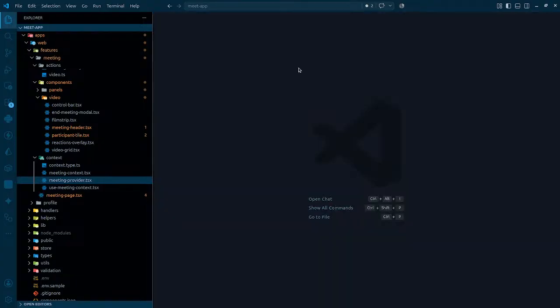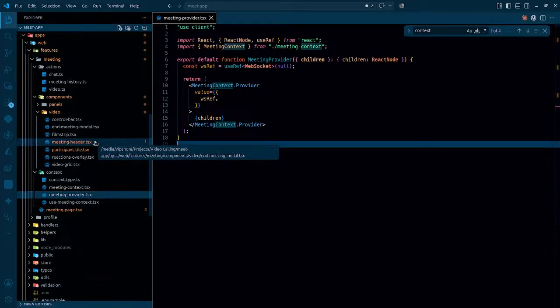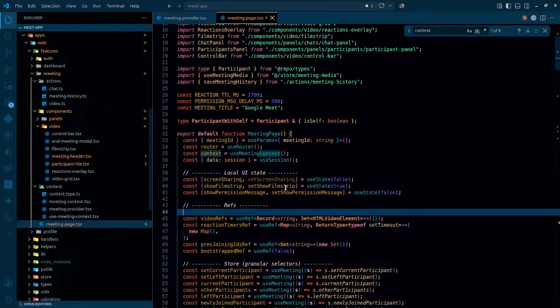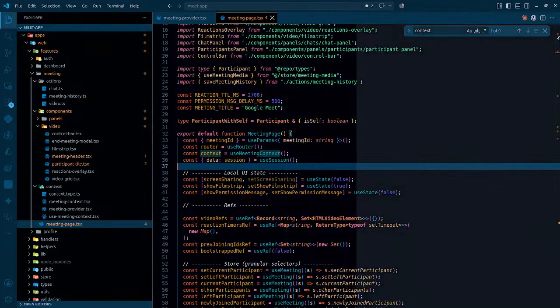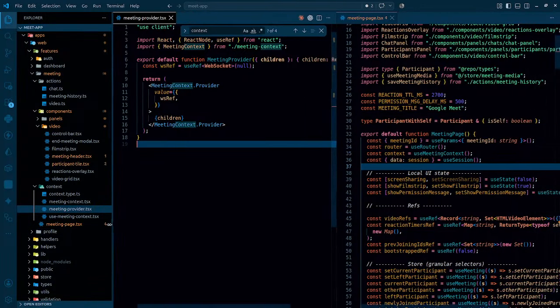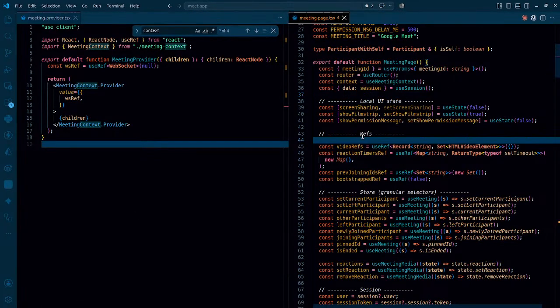So let me close everything. Let me open this file in here, meeting page, that is in fact just right here. I'm gonna be keeping it on the right side. Alrighty, so coming back to this, when it comes to the refs, I'm gonna be having const WebSocket ref, and that's gonna be useRef.